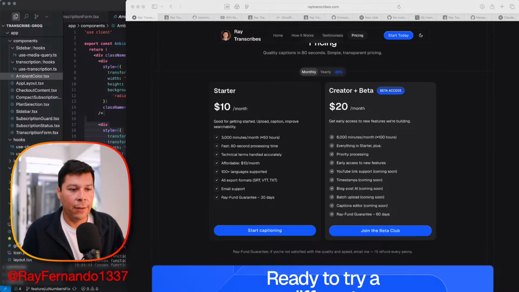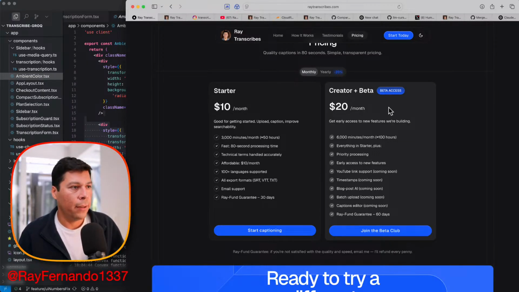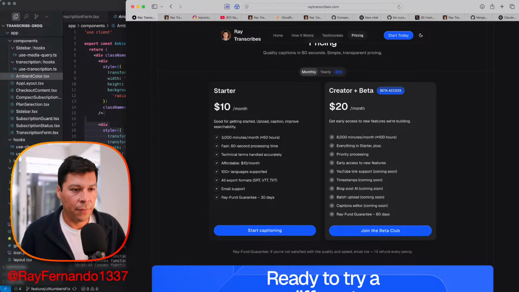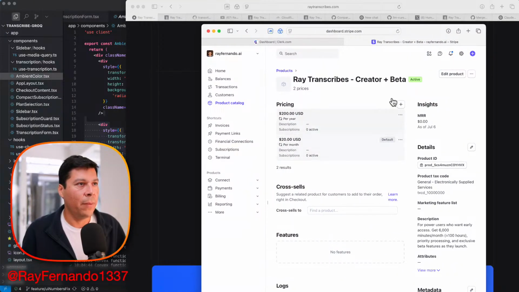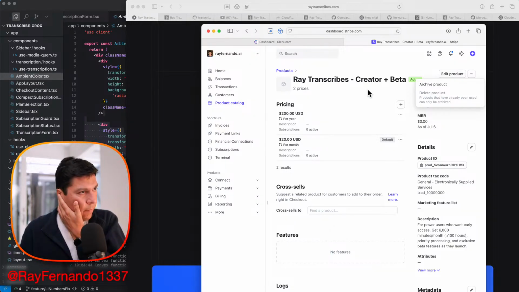If I go to my product catalog and go to the creator beta, should I do the 1 month free, which would be really cool? Can I create a coupon for this type of thing? I'm in my Stripe account, and I don't want to show too much, but I want to make sure I have everything set up okay. In this product, I'll show you a little of what this looks like. Somewhere in here I should be able to add a coupon or something like that. This is completely foreign to me.